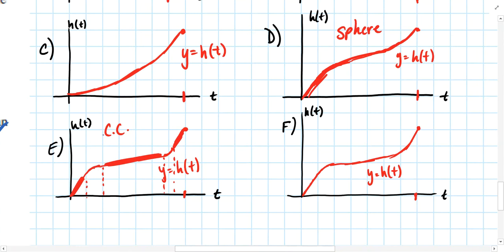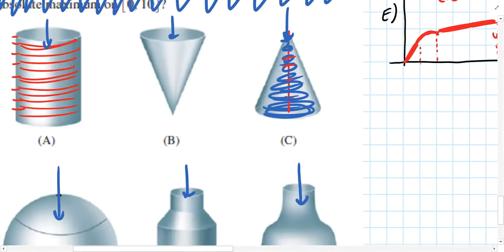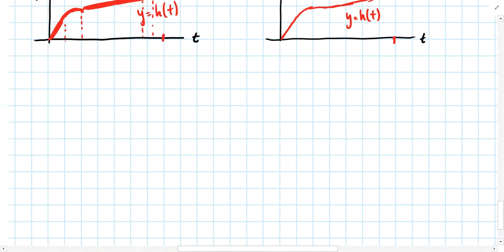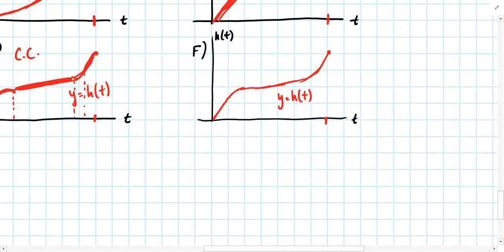At that point of transition, much like we saw with the two cones above in B and C, we saw that it was increasing a little bit more slowly as the vessel widened up. So as the water level's rising, it rises a little bit more slowly through this range because the width of the vessel is increasing. Then we reach that constant rate, and then the width of the vessel starts to decrease. So the rate at which the height changes decreases as well.